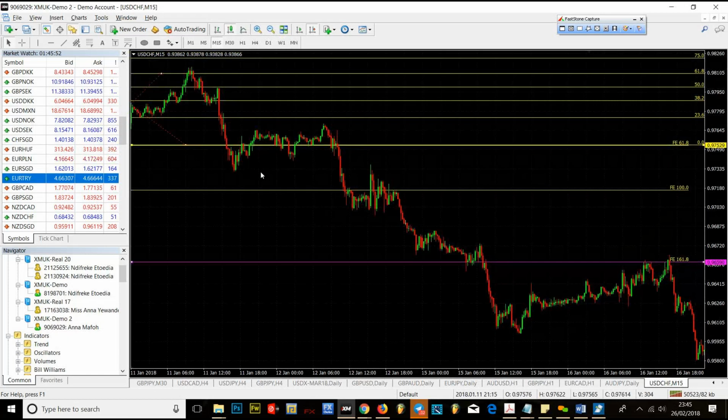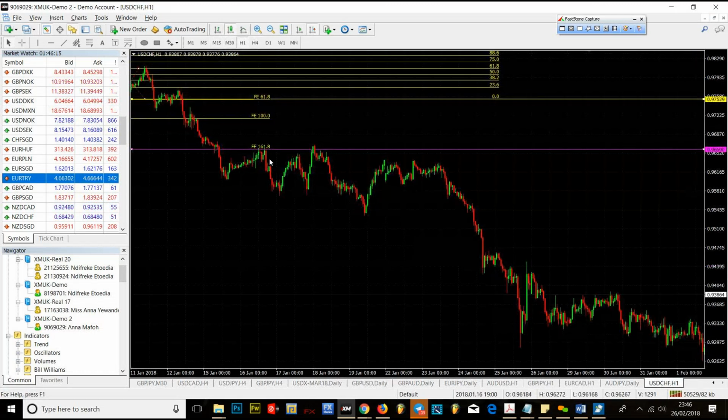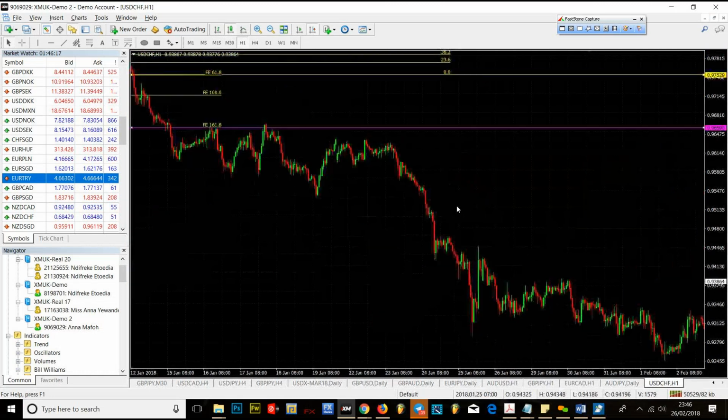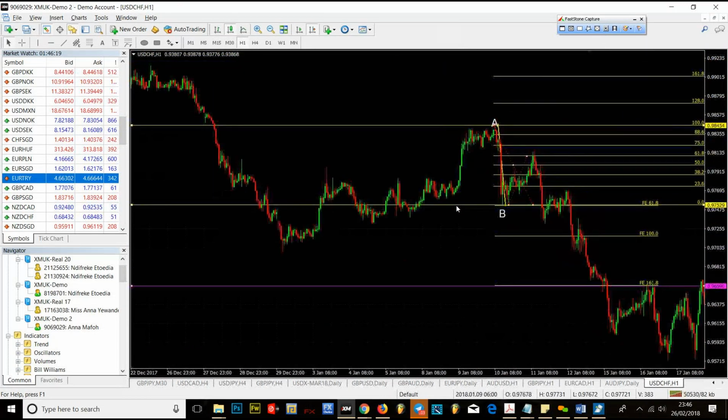Okay. Did you see what happened? This is going to be challenging, but did you see what happened when it came in? It had a reaction. It had a green candle. So at every support and resistance area, you would see green candles forming. Look at this again. It drops when it gets to that place. It had a reaction. That will always happen at every support and resistance line you encounter in the market. So always take note of that.